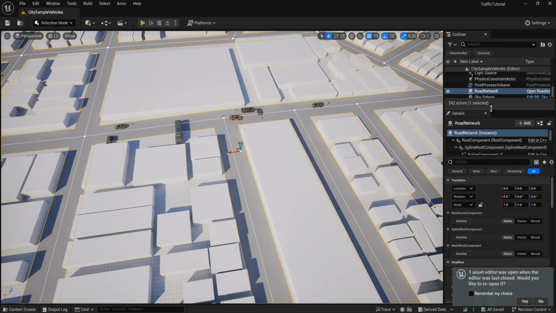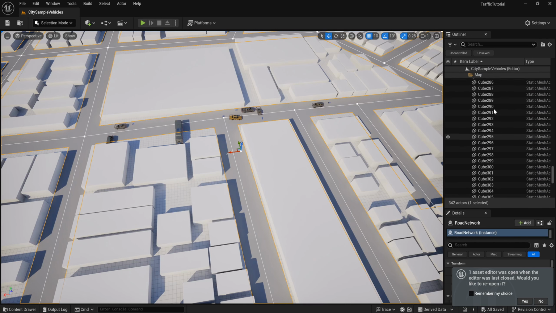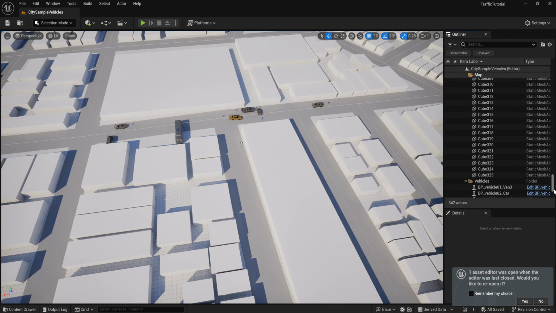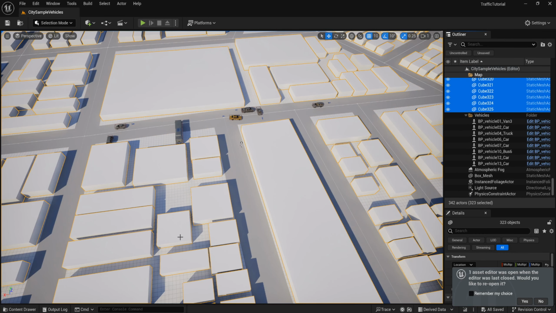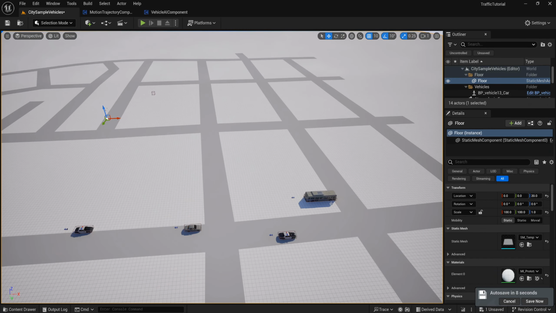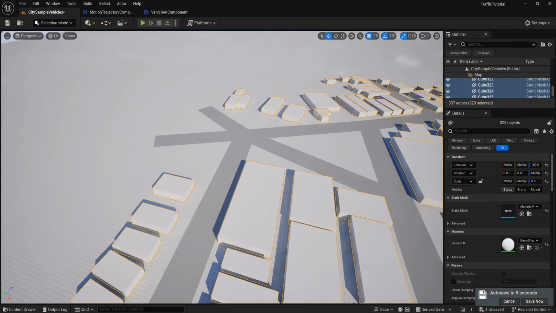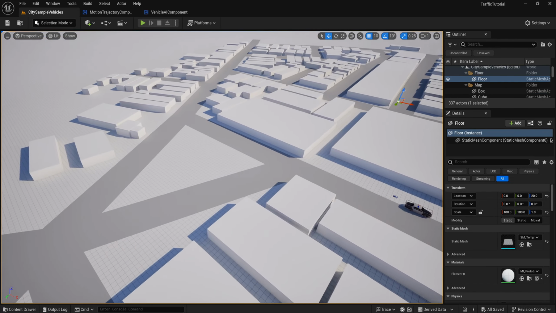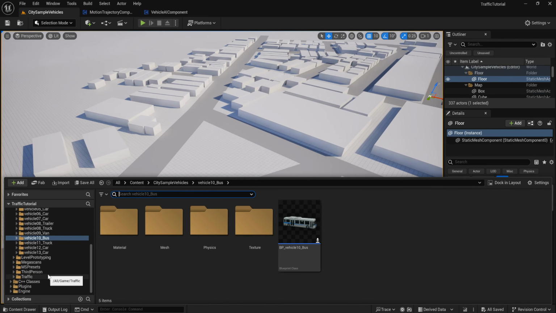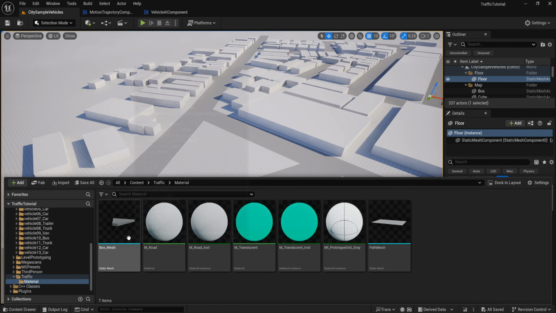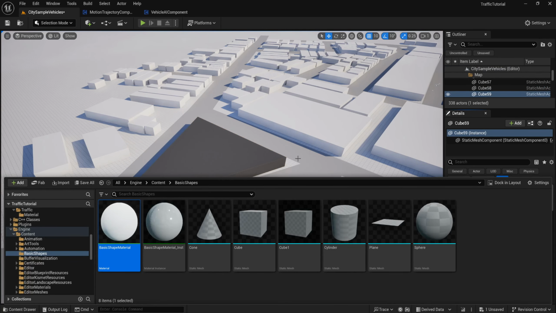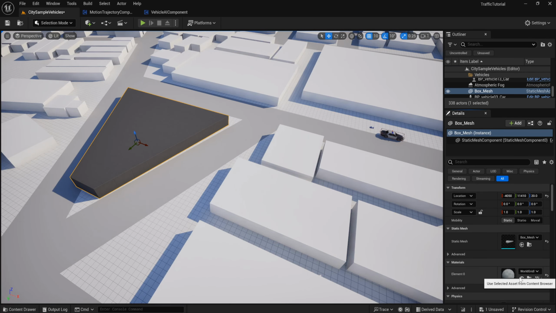We copy all these box, map, this scope. We have all these box. Save all. And this box mesh. That is fine material.